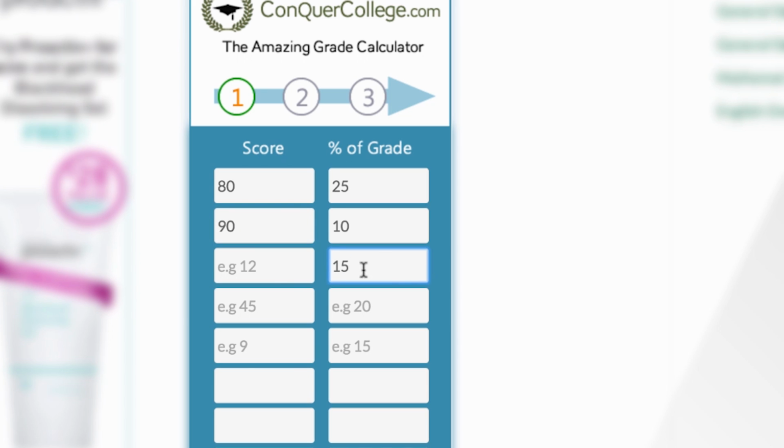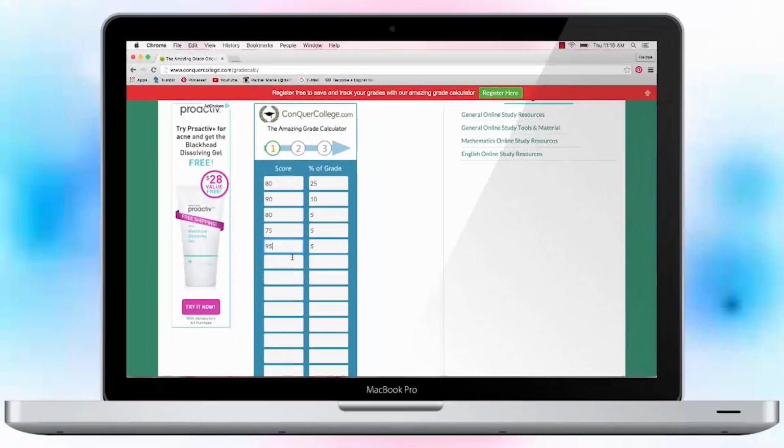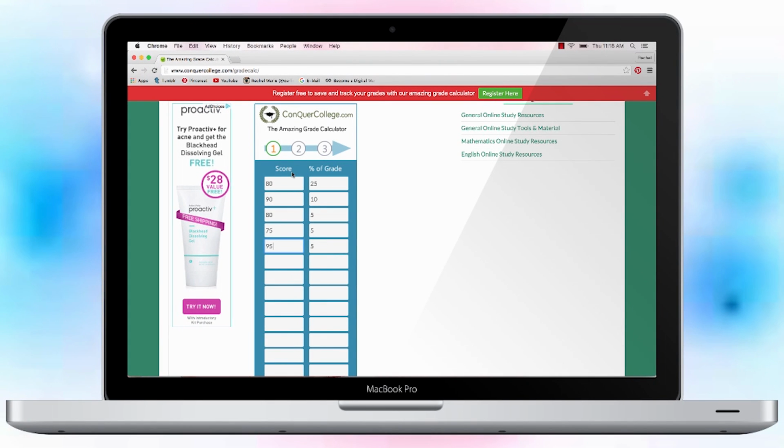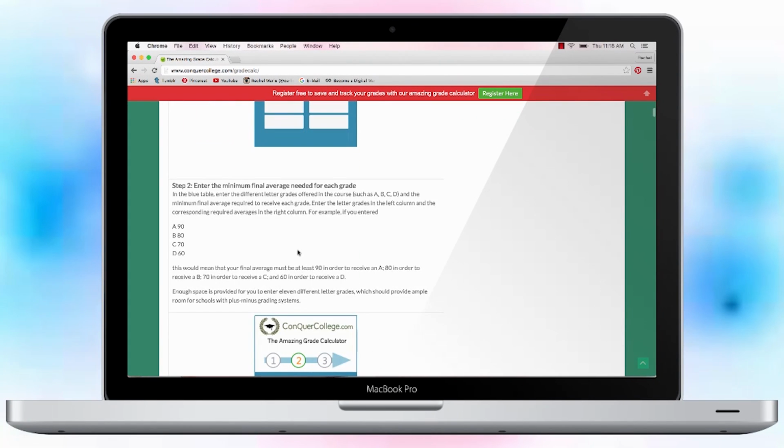Sometimes this can be a difficult task when a category has more than one test or quiz grade that is being calculated into it. When this happens, all you need to do is take the percent that the category is and divide that by how many quizzes or tests you have grades for. So for example, if quizzes are worth 15% and you have only taken 3 quizzes, each one would be worth 5%. So you would put that grade you received on the left and then the 5% on the right, and then repeat that 2 more times, making it 15%.